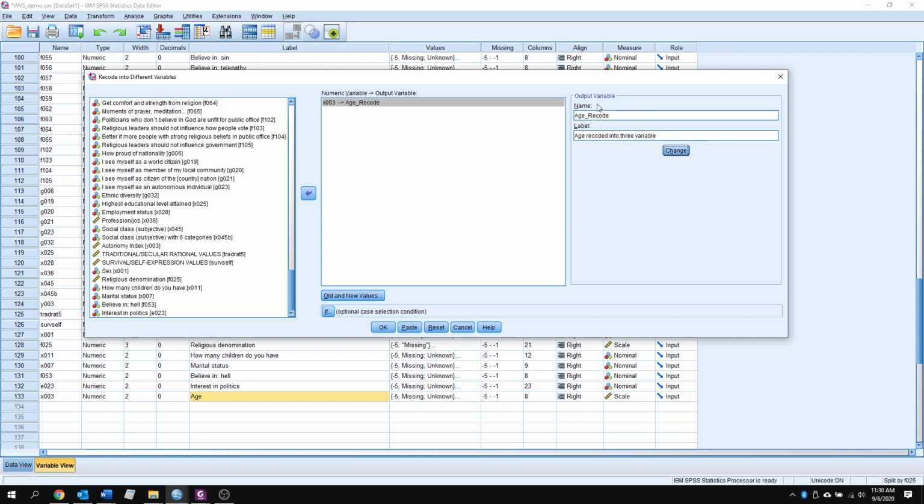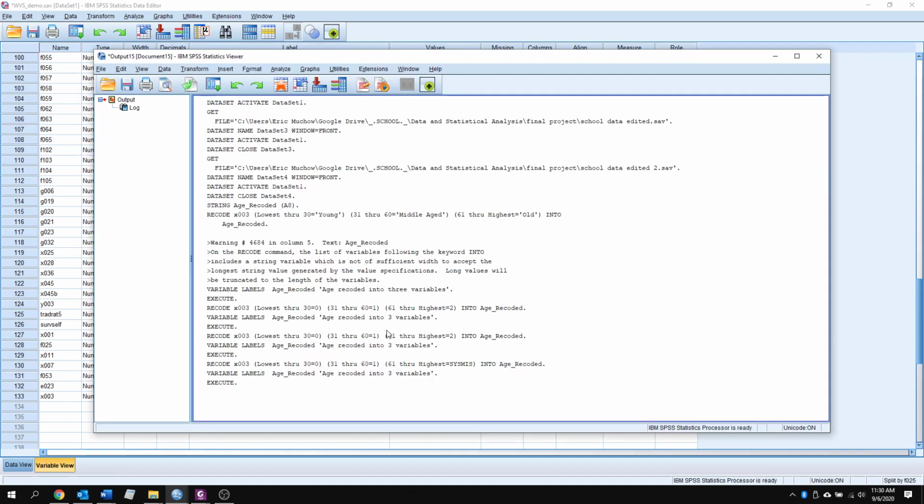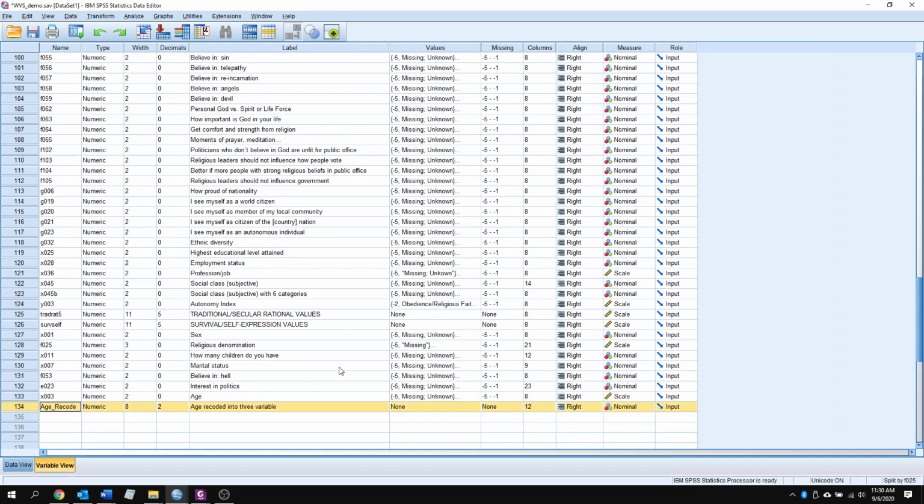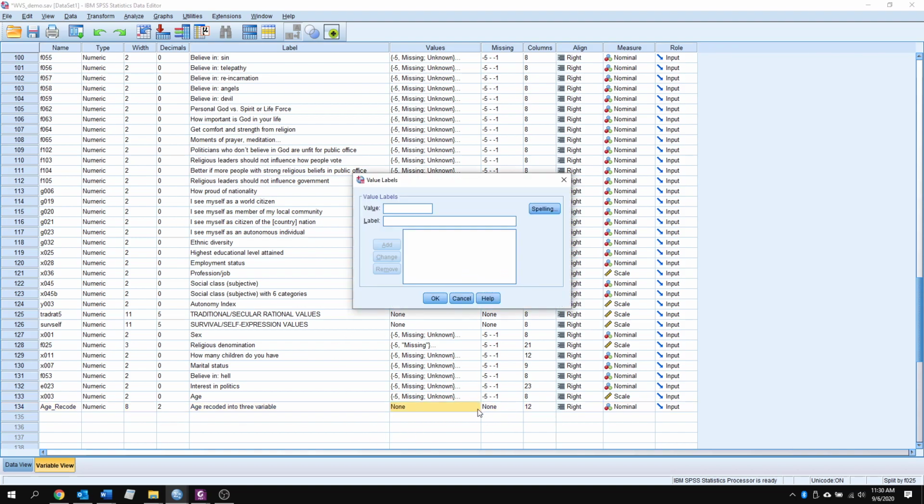Change, and we'll go down and hit OK. It executed what we told it to execute, and now you can see in this variable view that we have a new variable. And so the last thing we want to do is make sure that the values represent what we want them to represent.